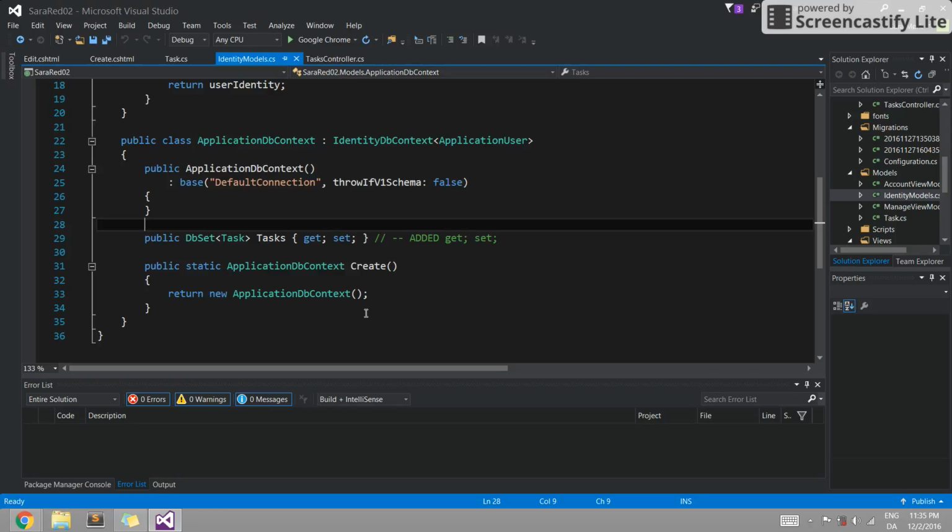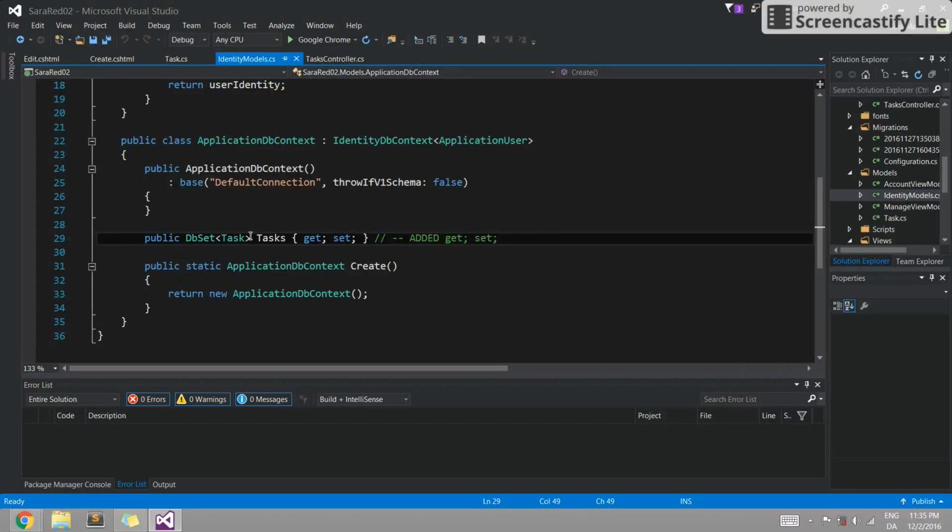Then my next step was to actually put this table into the database. So basically this line adds a table of tasks here to the database.